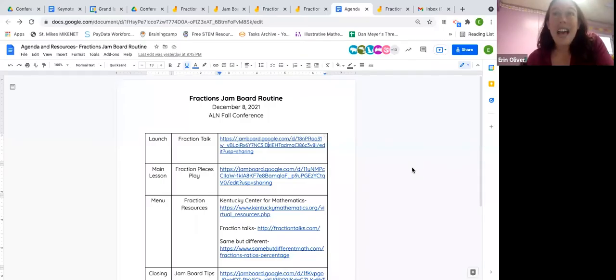Yeah, and this happens with students too, right? Like one student brings in the images of quarters and all of a sudden students are like, oh yeah, you can think about fractions as money. Or the clock shows up and you're like, oh, I didn't put fractions on a clock before. So it really expands, they're learning from each other and it's a really fast routine. It doesn't have to take very long. Other takeaways?